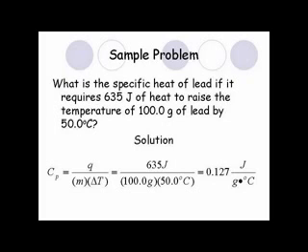The way that I do this is I would take my joules, 635 joules, Q, and divide it first by the mass of 100 grams, hit enter, and then divide that value by the 50 degrees Celsius and hit enter again. This will keep you from order of operations mistakes that come from mistakes in using your calculator. So when we do this, notice that none of the units cancel, and we're left with a value of 0.127 joules per gram times degrees Celsius.